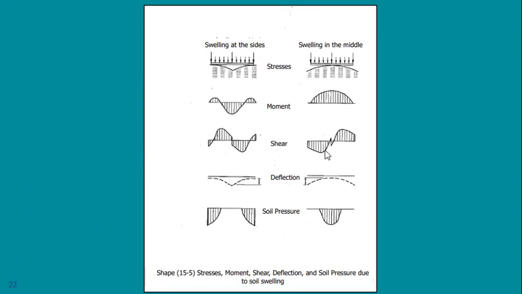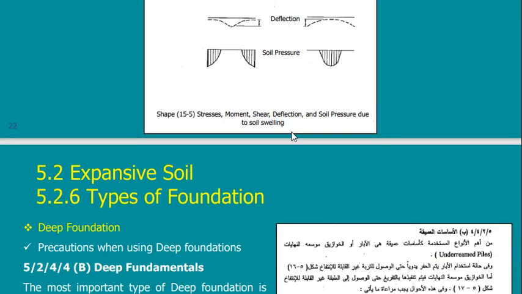But this does not mean that I can use a raft for managing expansive soil. No, it is better not to use it at all. But if you have it, then the check you should do is to add additional reinforcement so that it would help in overcoming these local spots of expansive soil.